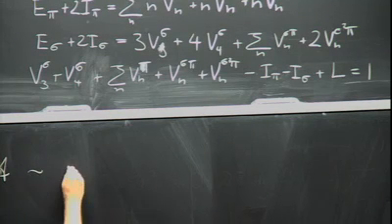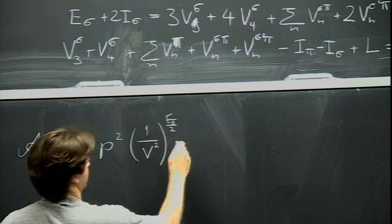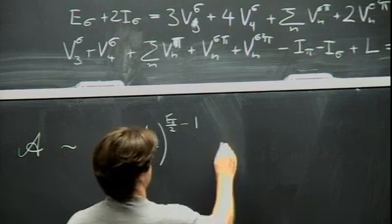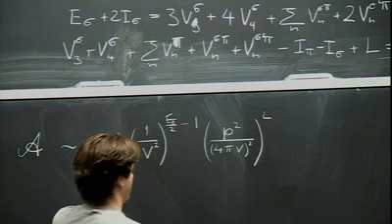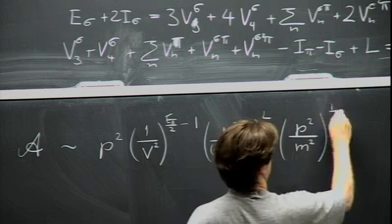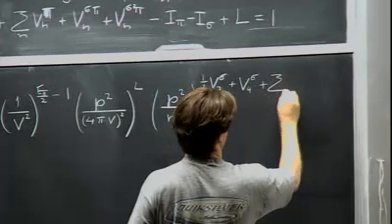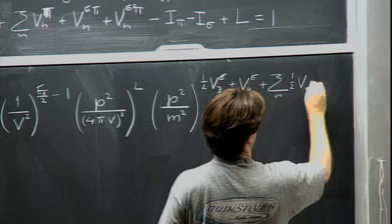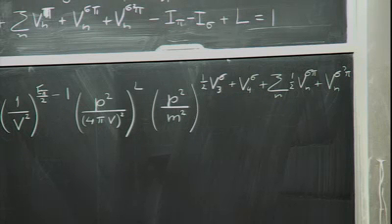And then the way you usually do it, just solve here for the number of internal lines and plug it back in, and we find that the scattering amplitudes have some overall p squared, then a 1 over v squared raised to the power of the external pion lines over 2 minus 1. Then there is a p squared over 4 pi v squared to the power L. And then we have p squared over m squared raised to a power d, where d is given by one half of V_3^sigma plus V_4^sigma plus the sum over n of one half V_n^{sigma pi} plus V_n^{sigma^2 pi}. So this is what the amplitude scales like.